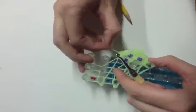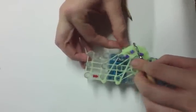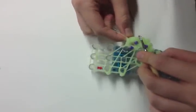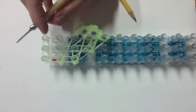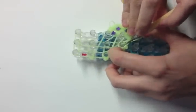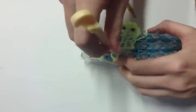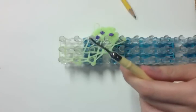Okay, and then this, we want to attach this end to here too. So we want to go through. Oh, let's wait to do that. We'll do this part first. All right, so I'm going to dig down here. Up, dig down here. Up, loop up here. All right, I'm going to attach another spot.